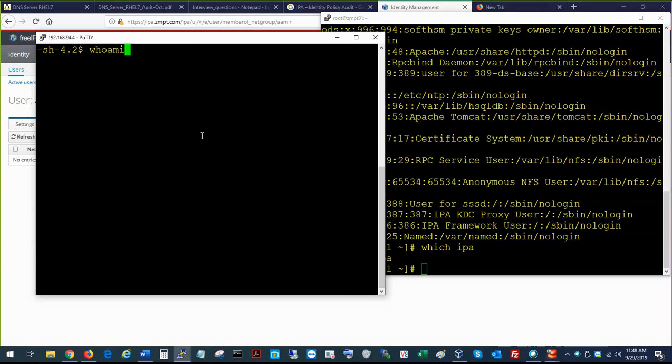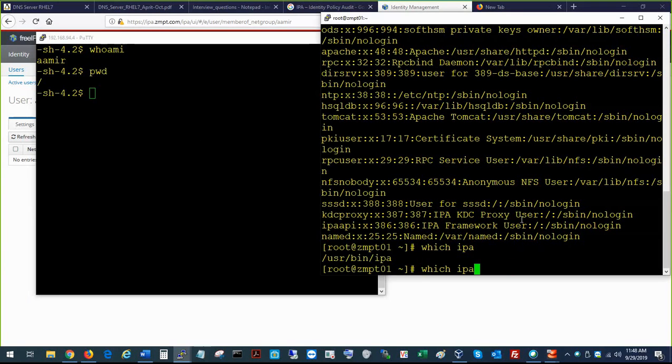So it needed a longer password here. Okay. Now, what you could do is you could play around more in here.